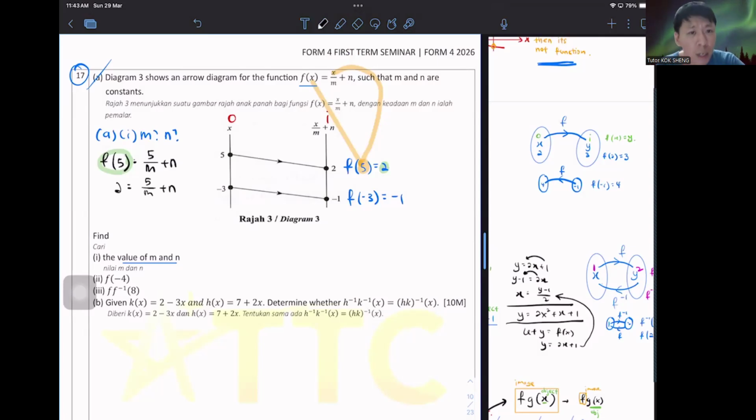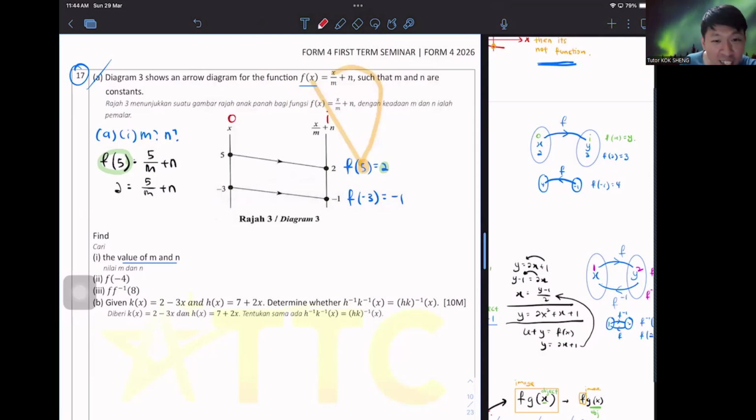What is that? How about f? F is -4. Where did you get the -4 from? Where? The question here only has these two, right? Where is the F -4? Oh, this is the second question. We're finding m and n first. I think you're starting to get hungry already, that's why. Lack of glucose. Okay, let's go.